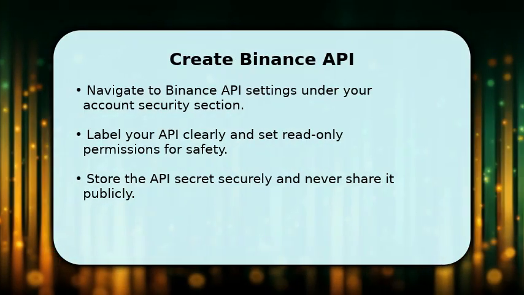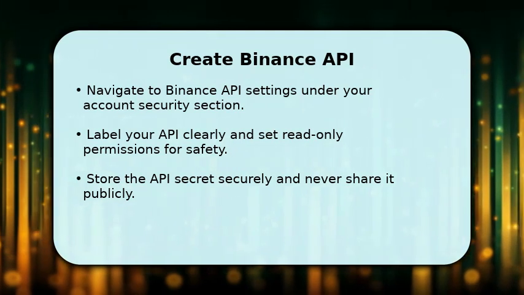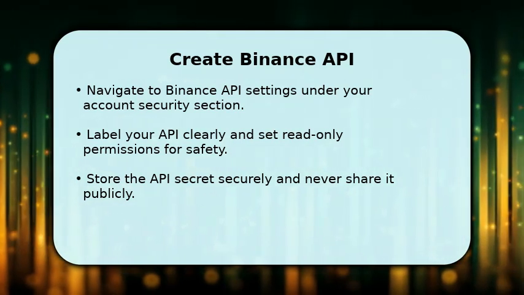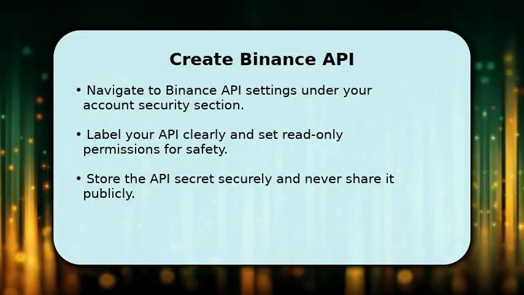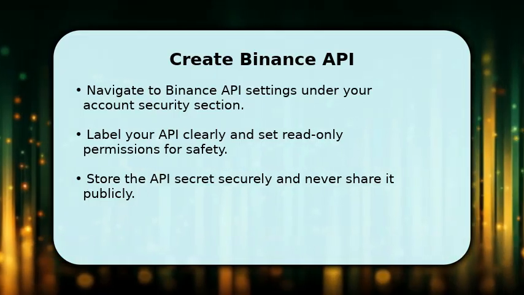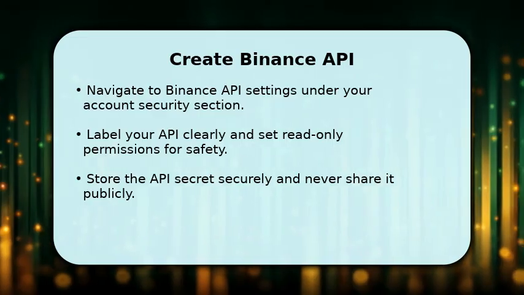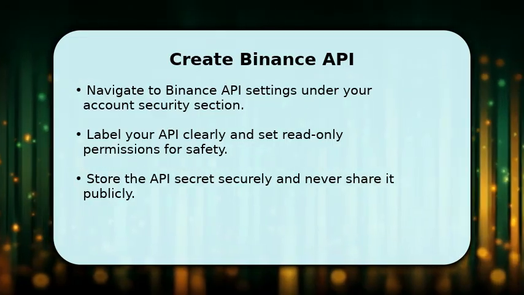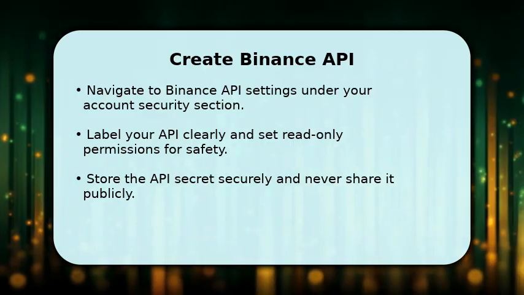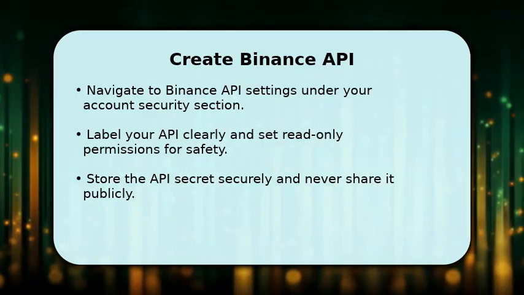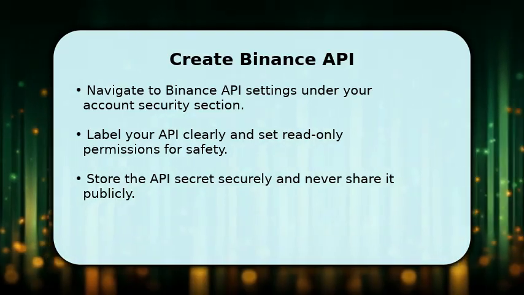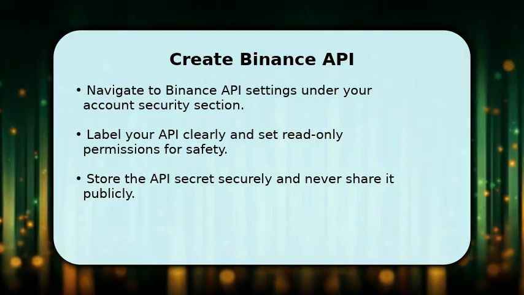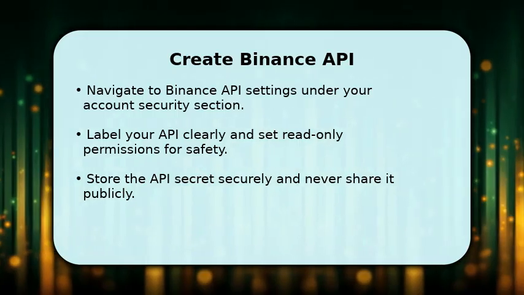Open Binance, go to API Management, and create a new key with a clear label for TradingView. Choose read-only permissions so TradingView can display data without trading, then confirm any email or 2FA prompts. Copy the API key and secret immediately and save the secret in a secure place because Binance hides it after creation. Keep the key restricted by IP, if possible, and document when you created it to help manage or revoke later.